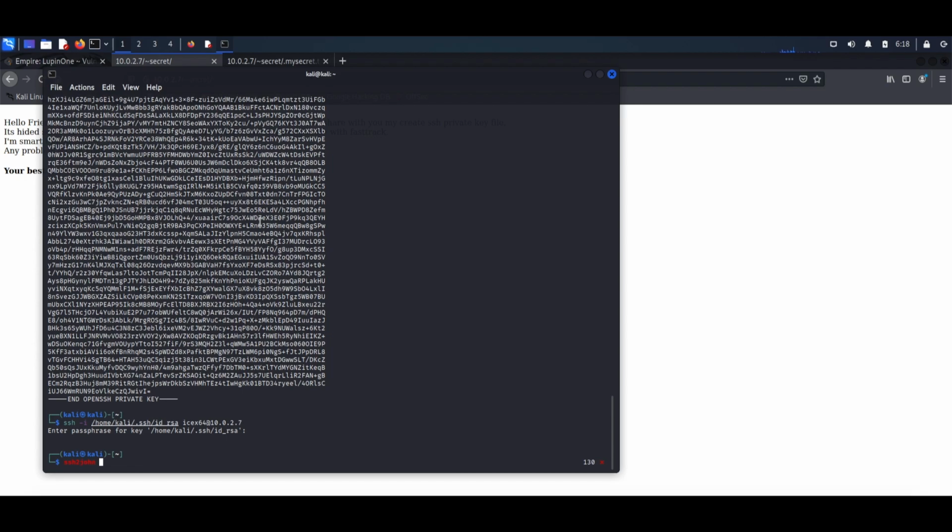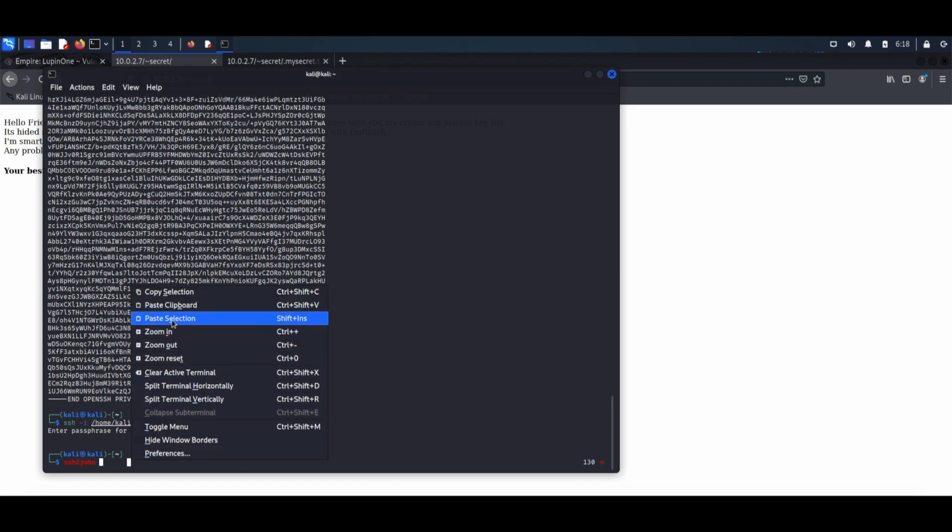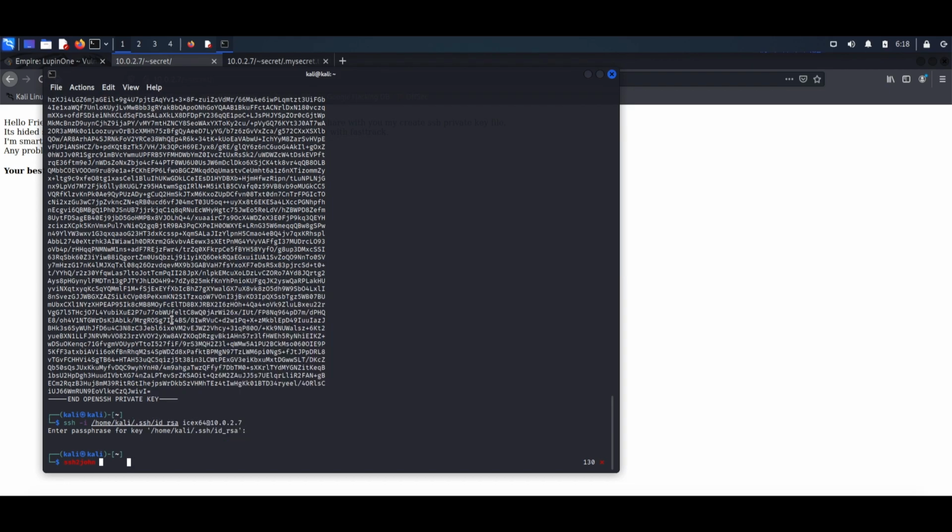This is a tool which is included in the John suite, and you simply give it the SSH private key, and as you can see here, let's take this one here for example. It didn't work out. I don't know. Let's do it manually.